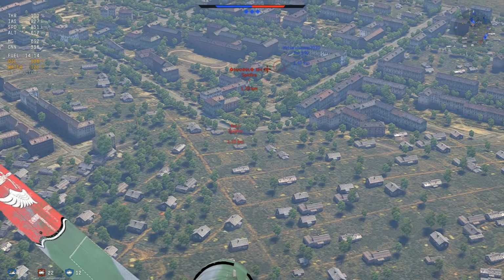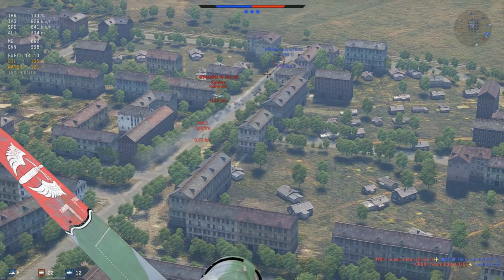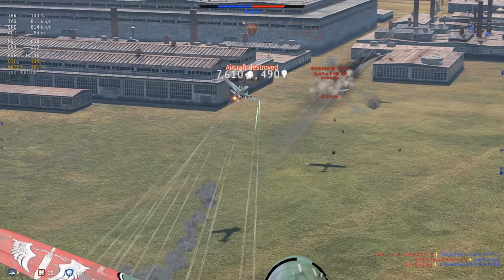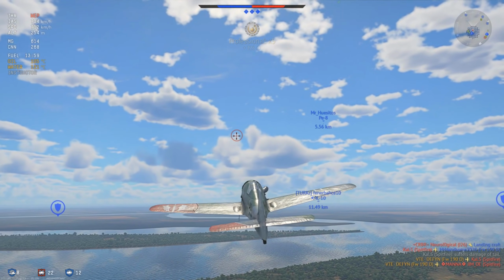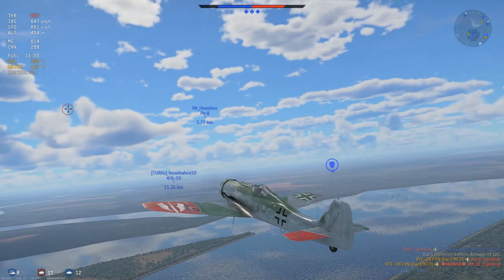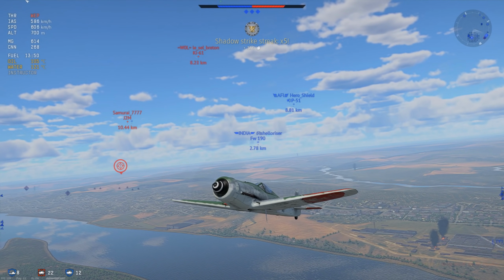So I'm just diving in, looking who to go for, and this dive speed is absolutely insane. They're lighting him up completely. Spray a little bit at him, get a hit, go for the left guy because he's closer, he pulls up, and I just managed to shoot his wingtip off as I pitch back up after him, because the compression at high speed of this thing is virtually non-existent. The ailerons do compress a little bit.